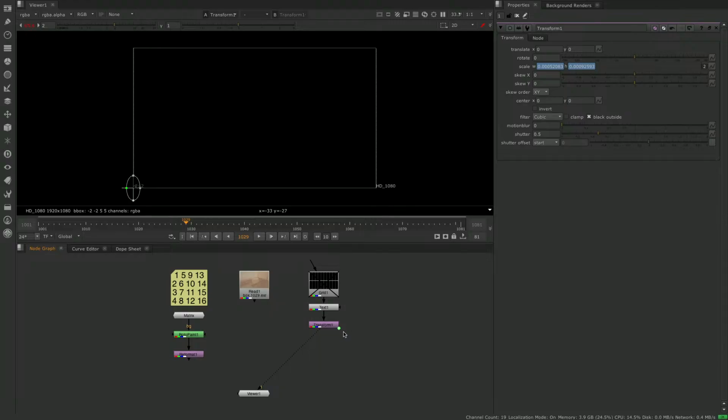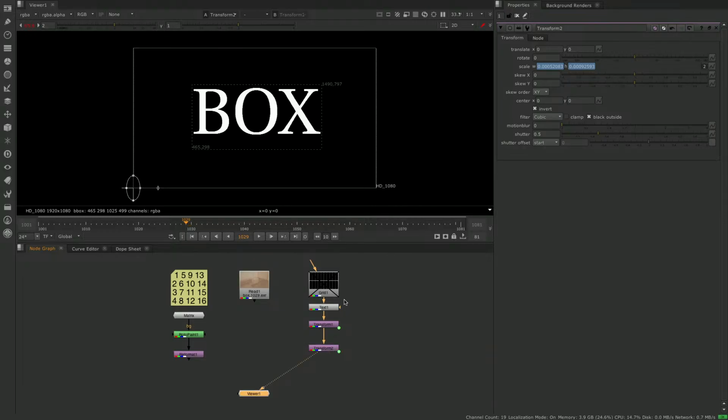And we need to do the opposite to make it big again. So copy this transform node and connect it and press the invert. So now if we look at this result, then it will expand it back again, so it is back to its normal size.